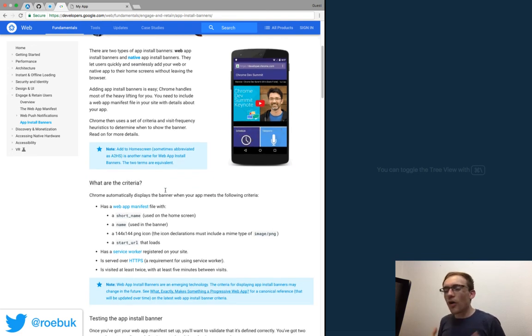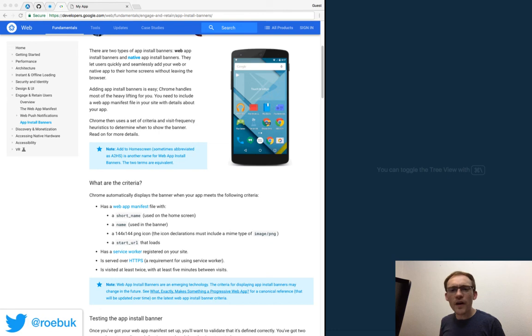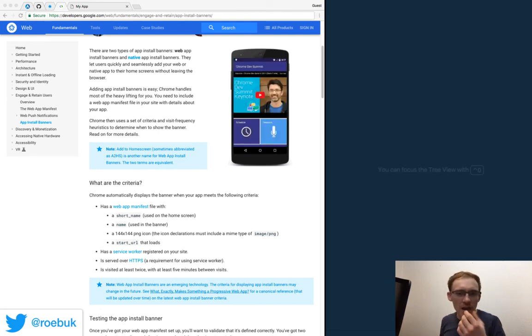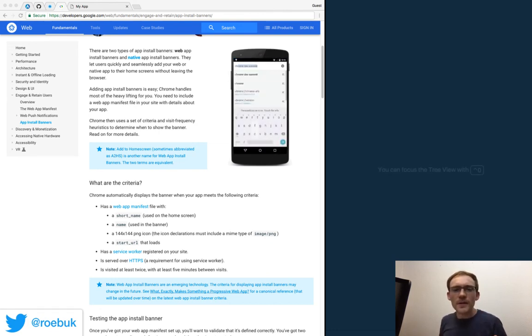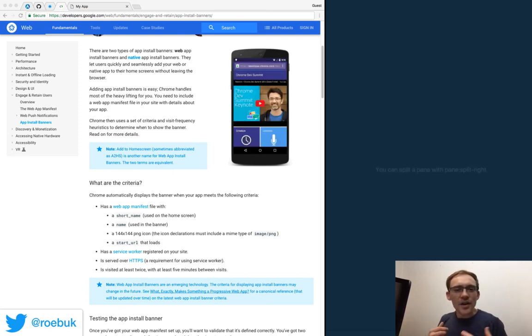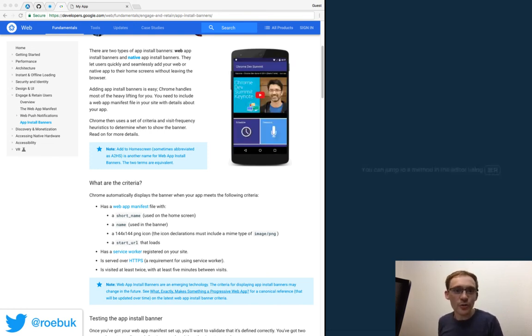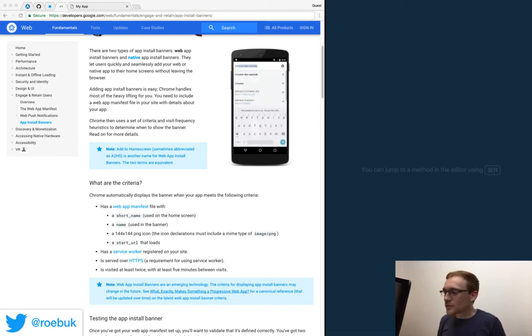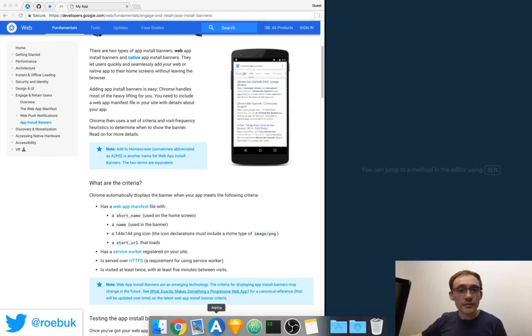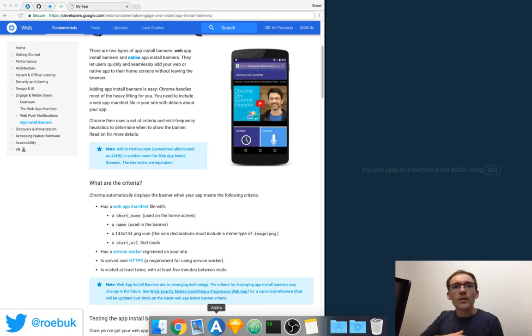And a lot of it centers around this file, which is called, just switching windows, a manifest.json file. And this simply gives us the ability to control how our app's going to look on a mobile device, particularly when it's pinned to their home screen. And for example, when it's pinned down in our dock, down here. And when the application launches, we can add splash screens and things like that.